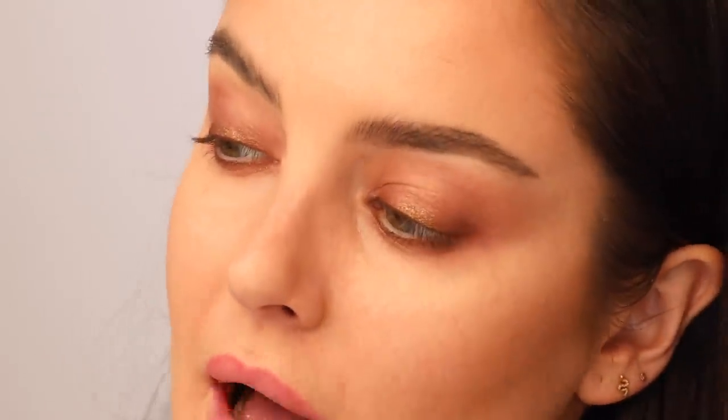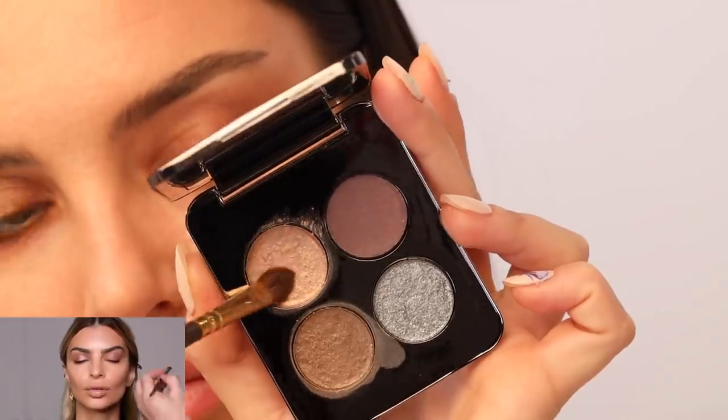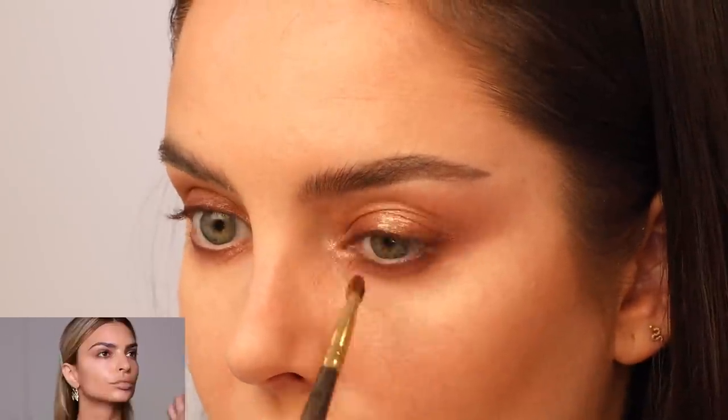That was the Crystal Top Coat from Natasha Denona in Metal Bronze. The eyeshadow is concentrated at the lash line — even though the eyeliner is technically covered, it really helped create that smoky effect because the eyeshadow adheres to it. He's adding a crystal top coat type thing; it seems to be a cream hybrid texture, which is what these are.